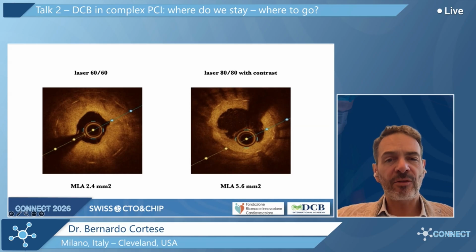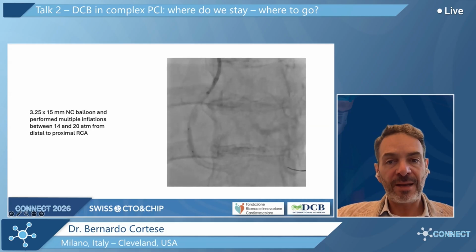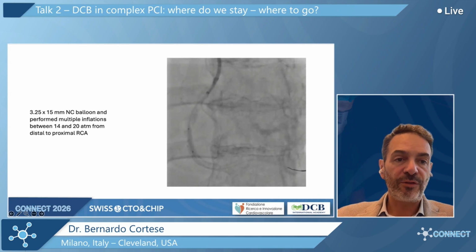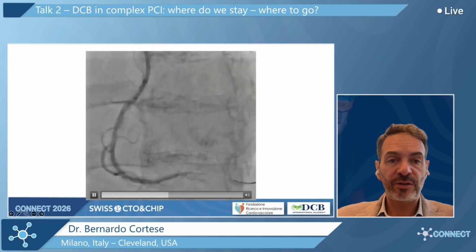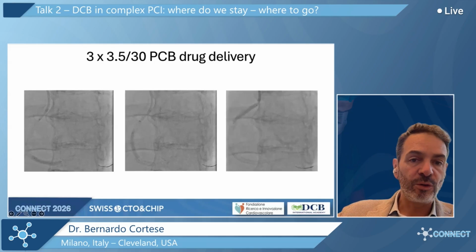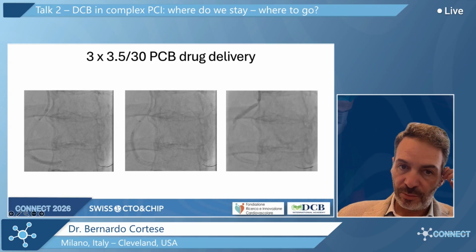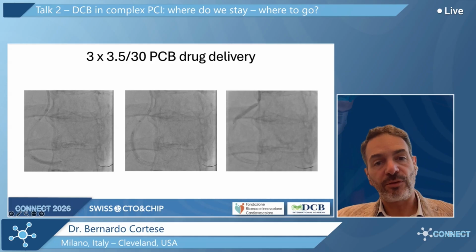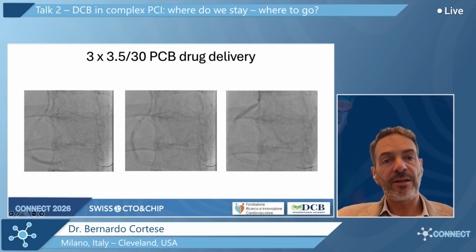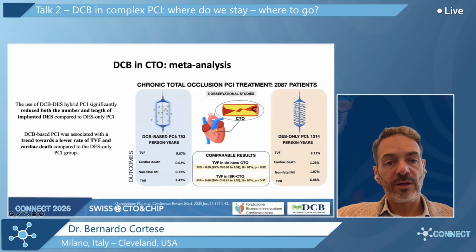So it's a matter of how you use the tools that we are having, because now we have very good tools to prepare the lesions. And then the rest is quite easy. We used incremental non-compliant balloons up to 3.25 and applied them with pressures between 14 and 20 atmospheres. And this is the final result, which is pretty good. Then at the end, after you achieve a good final result, you can deliver the drug. In this case, we used 3 drug-coated balloons, which could be an issue, at least in the US, for reimbursement. We used 30 by 3, 30 by 3.5, 30 by 3, and this is the final result that we achieved, which is pretty good.